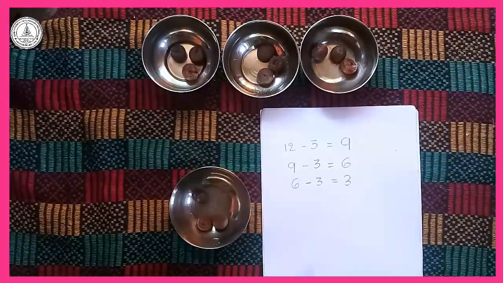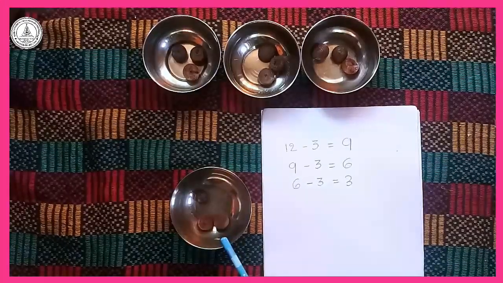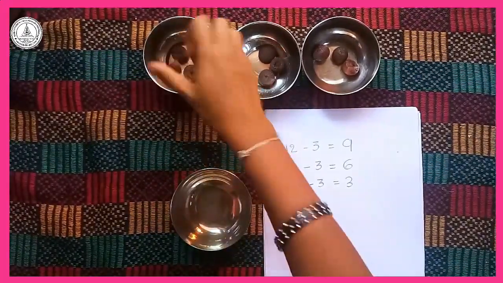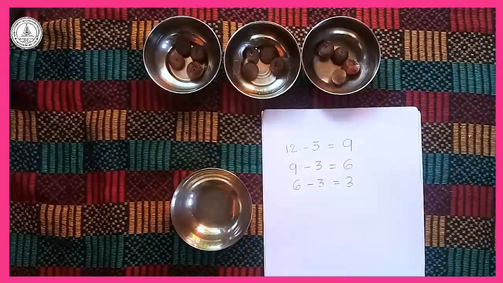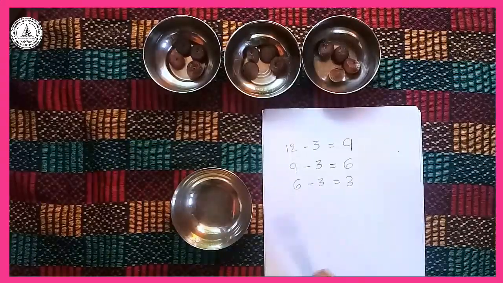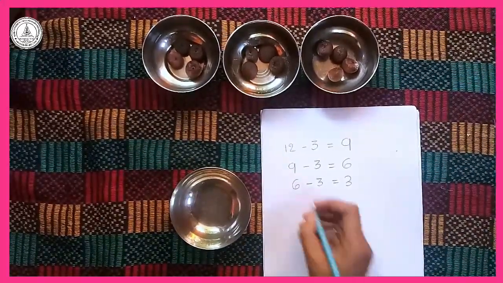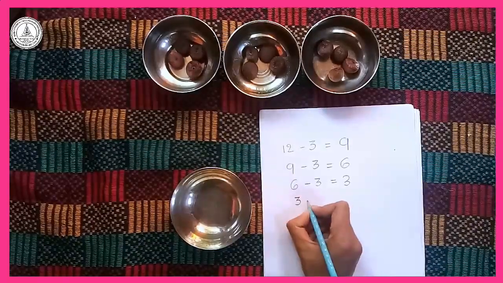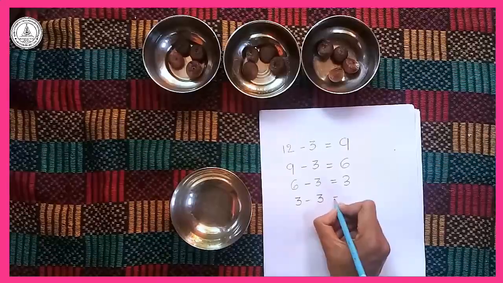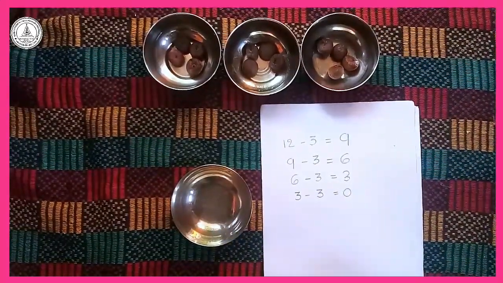So now, once again find out the number of betel nuts in this bowl. The nuts are 3, right? So once again I will distribute this. 1, 2, 3. So how many betel nuts are there in this bowl? There are no betel nuts. No means nothing. Nothing means 0. See here, at first it has 3. In that, I already distributed 3 betel nuts. So 3 minus 3 is 0. So 0 means empty, right?